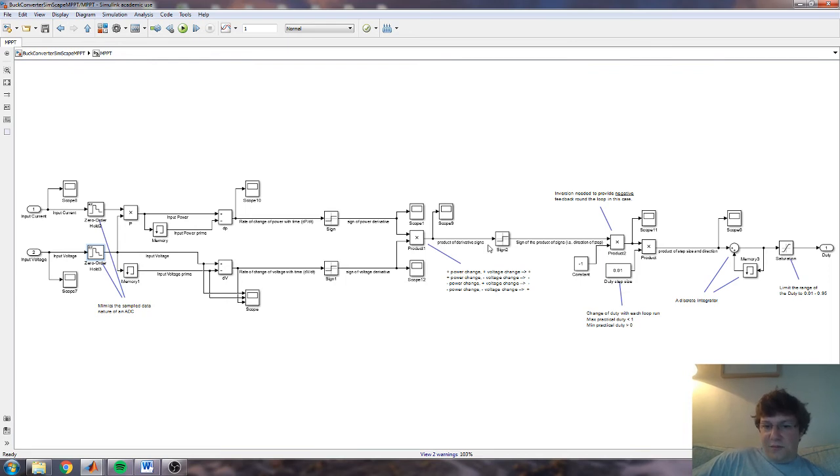So we take the sign of the product of the signs of the derivatives, and that is proportional to the direction in which we should step our duty. So if we find that the duty needs to go up or down, this is what that's telling us according to the minimum or maximum we're trying to head for. And it just so happens that for this particular case and this particular inverter structure, the boost converter structure, there is a minus sign missing. So I've cheated and stuck a minus sign in rather than rewrite this lot.